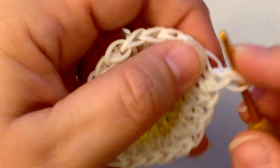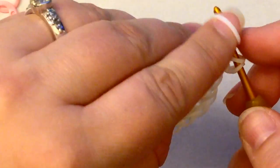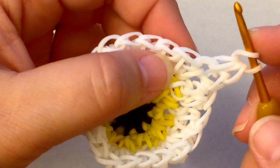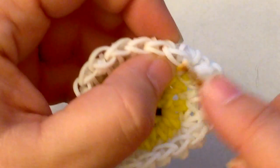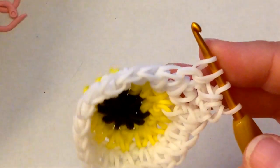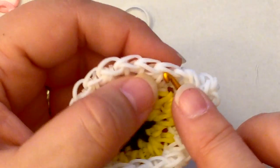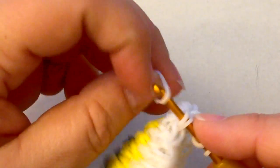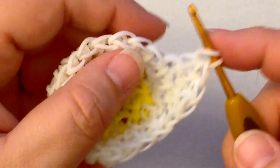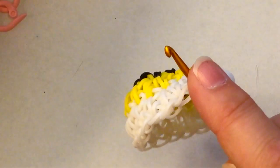Okay, I feel like I'm going backwards. I'm going to turn my hook around, that's better. In through here, and we're just doing single crochets. So through like that and reclaim. Alright, and then the next one, so we went through that one, this is our next one here, number two here, single band, reclaim, single band, pull through. Now I'm not going to talk all the way through, but I'm going to just do it real time with you, but you'll see what I'm doing. And if you need to, please pause me, go back, rewind. I promise it won't hurt my feelings in any way, shape or form.